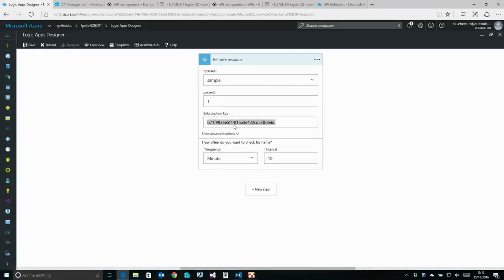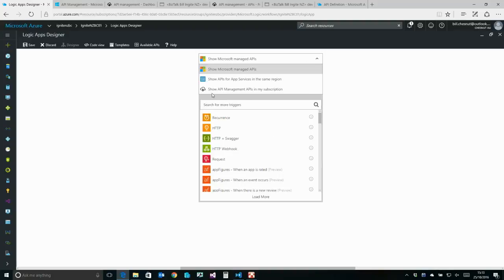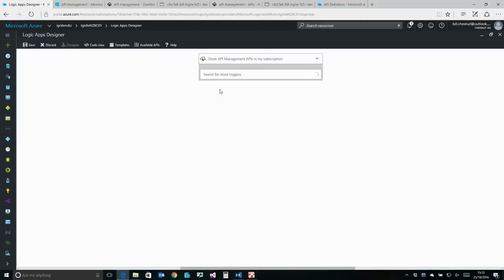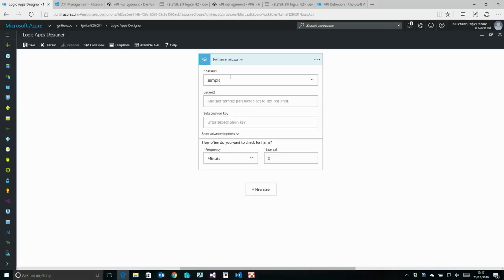So I go in here. Instead of showing managed APIs, I show API Management APIs in my subscription. It shows my instance of API Management. Shows my Echo API. Then it shows me all of the operations in the Echo API.